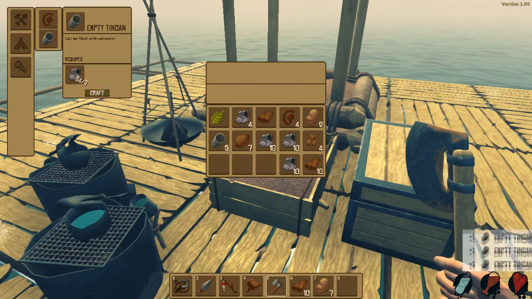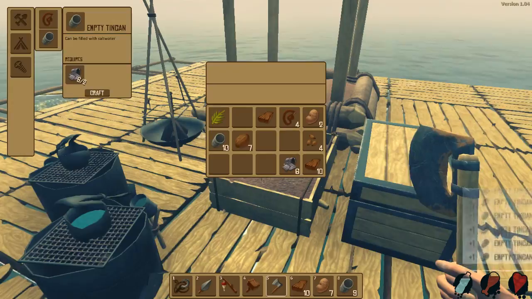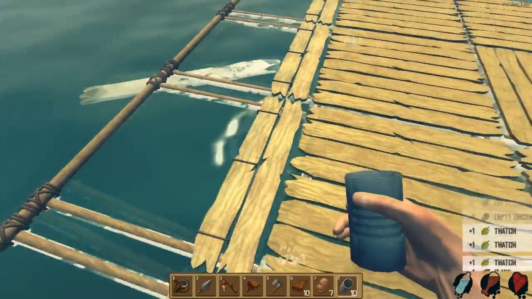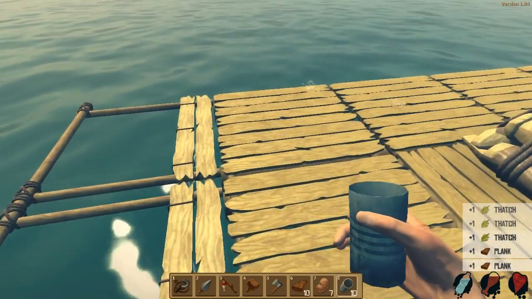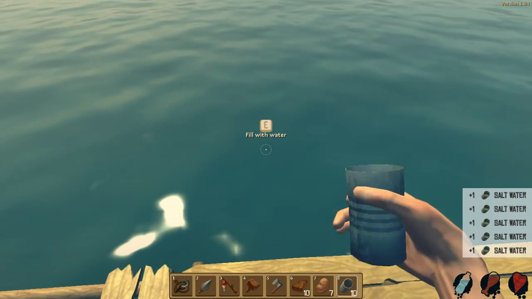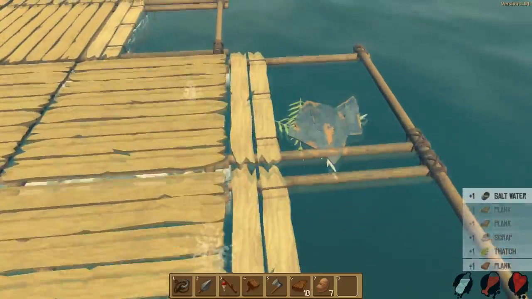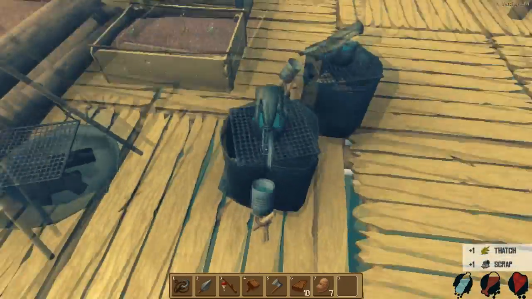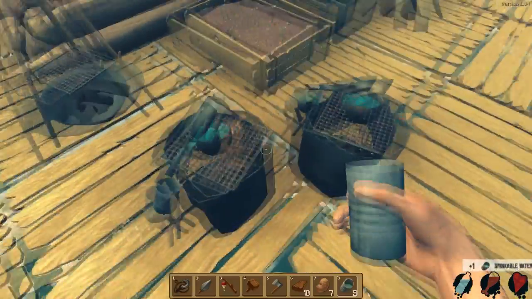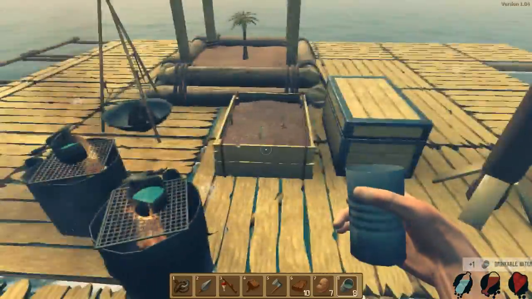So what I'm going to do is craft myself up probably 20 tins, and now I'm just going to fill them all up. Ooh, look at all this stuff I've gathered. I'm now going to fill them all up with seawater. And what I can do now is start building up a stockpile of water so I don't have to be reliant on perpetually running backwards and forwards to my water cookers. So there's 2 drinkable waters and 2 more on to cook.